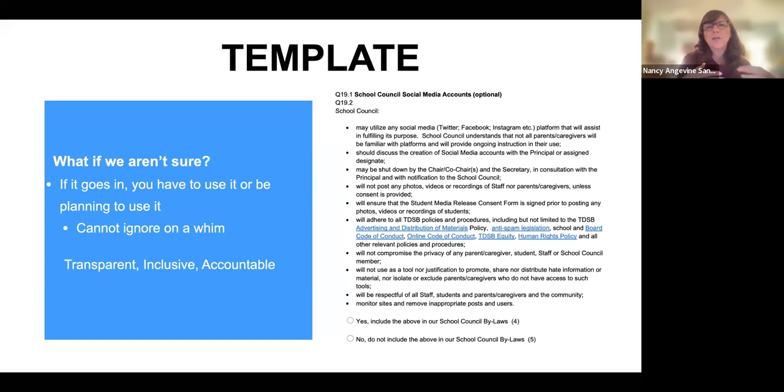Do we have a Twitter account? Do we use WhatsApp? Should we be using some way so that we can hear from you and hear what you're saying? So the council may decide, you know what, we haven't used social media, but we're starting to hear from our community that it might be something we should consider. Then you would probably decide to put it in because you want to be prepared, because you can foresee that within the next year and a half, social media accounts might be part of your business plan, and you would need this.